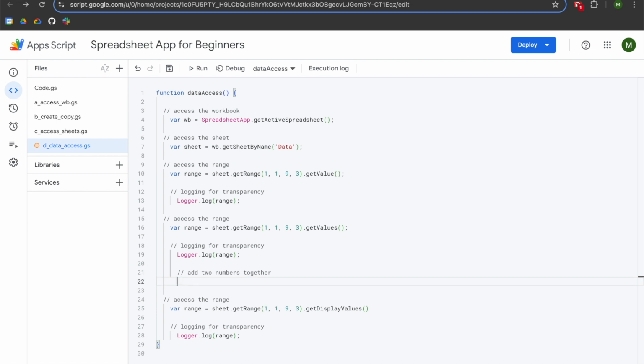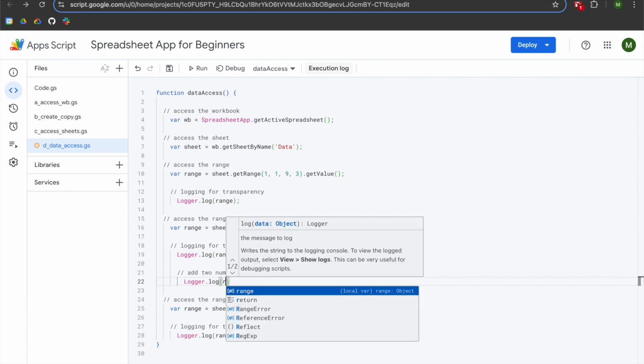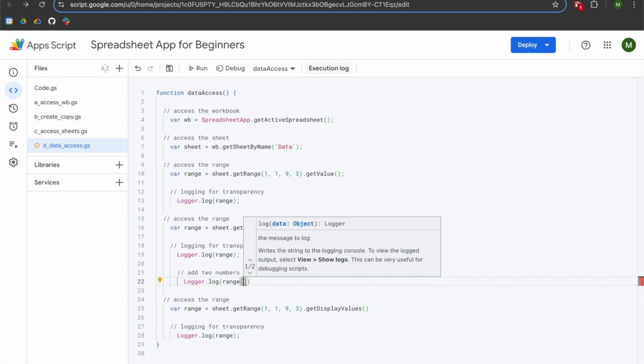I'm going to hit enter and tab, and I am going to use logger.log, and I am going to say range square bracket 1, which means that I want to access the second array within my two-dimensional array. I'm then going to click to the right. I'm going to add square brackets, and I want to access the third element, so I need to enter the number 2, because arrays are zero-indexed, and 0 is 1, 1 is 2, 2 is 3.